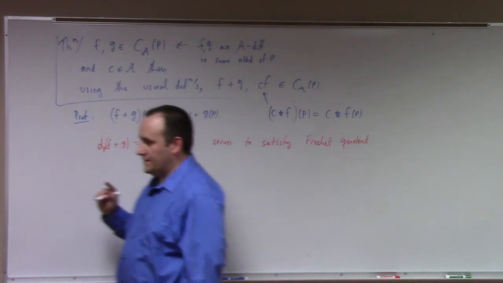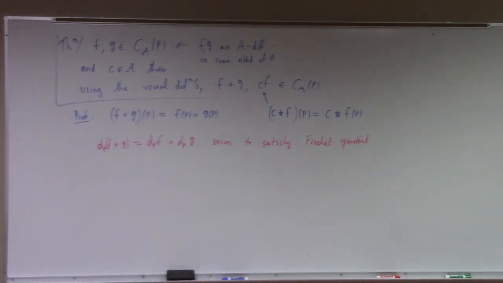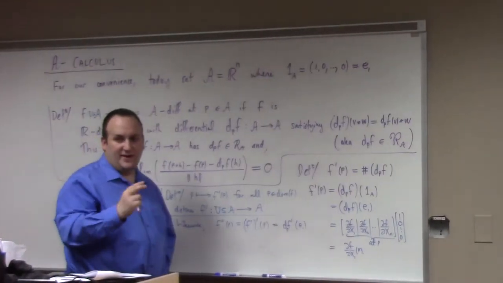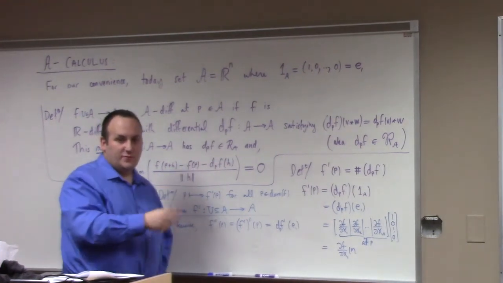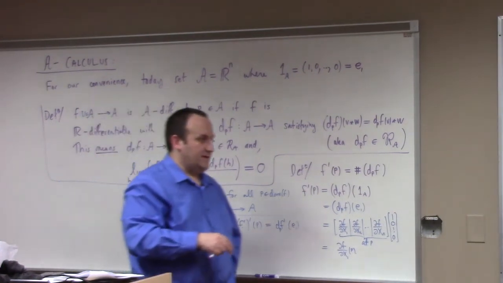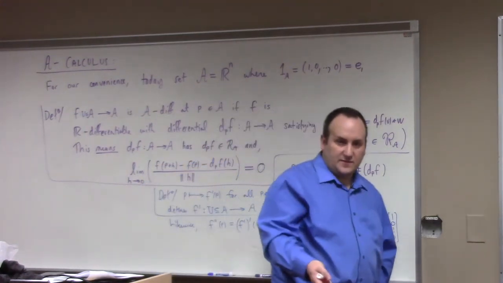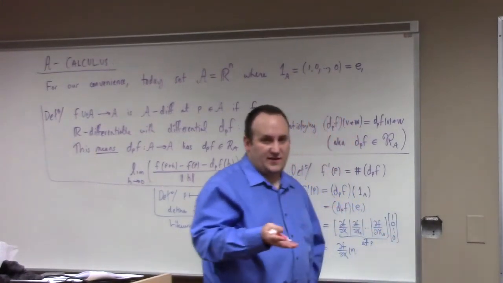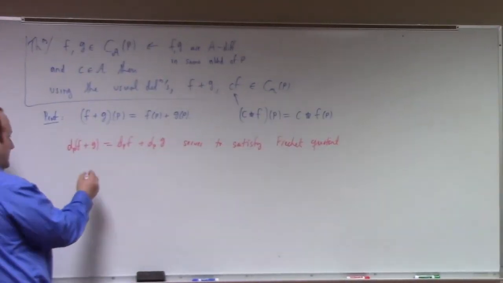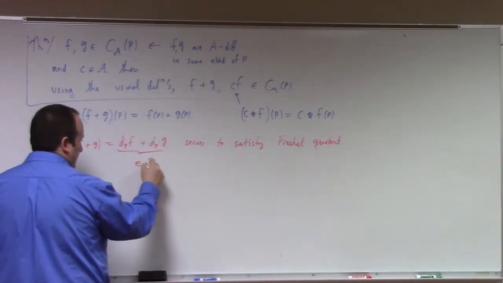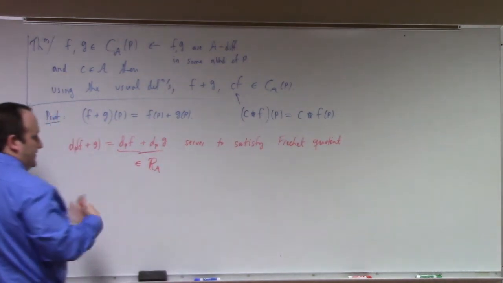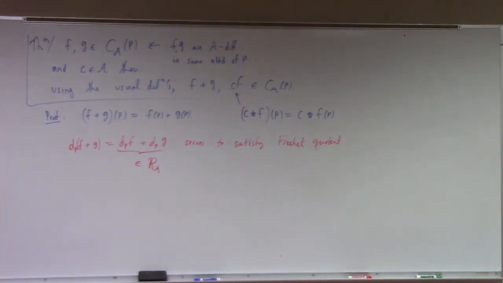In other words, if I plug in here d_p f plus d_p g of h, then I can use the usual triangle inequalities and break it up and prove that that's small, given the real differentiability of f and g respectively. So the only thing that really remains, ignoring the advanced calculus, is to show that this is right linear. But that's almost kind of silly, right? Because that follows from the fact that these are both in the regular representation of A, and the sum of things in the regular representation of A is again in the regular representation of A.